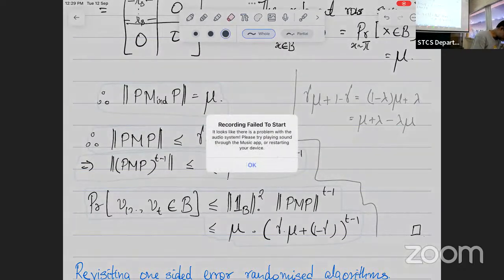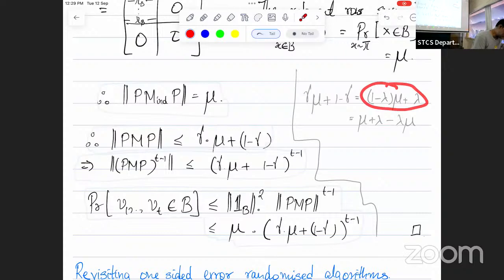Actually, this is usually the thing that I find the most useful most of the time, because it really is telling you that mu is getting replaced by some convex combination of mu and 1. Depending on how good lambda is, if lambda is 0, then basically this is mu. And if lambda is largish, then you have to increase the mu a little bit. The worse lambda gets, you get closer and closer to 1. But the point is, no matter what lambda you have, as long as it's away from 1, this quantity is certainly at most 1, because it's a convex combination between mu and 1.